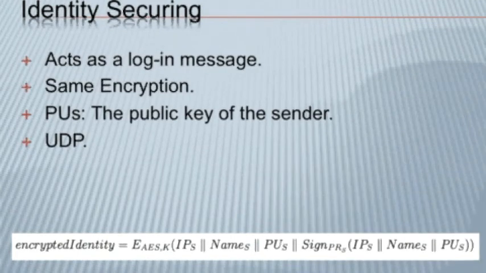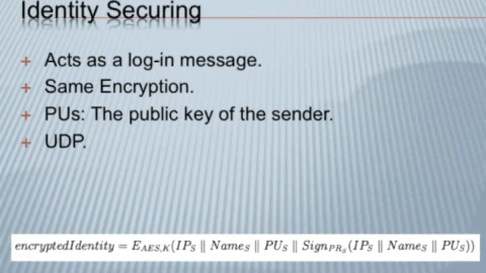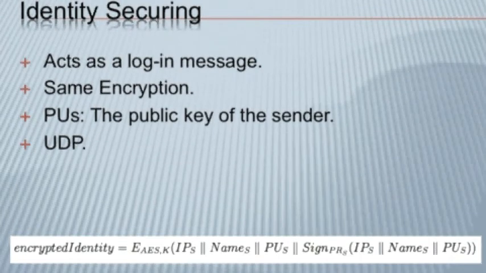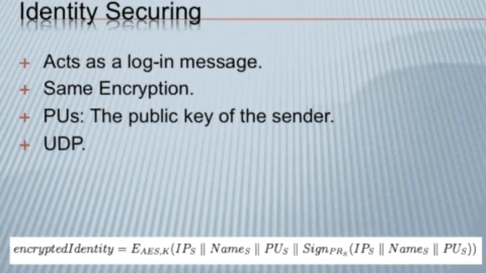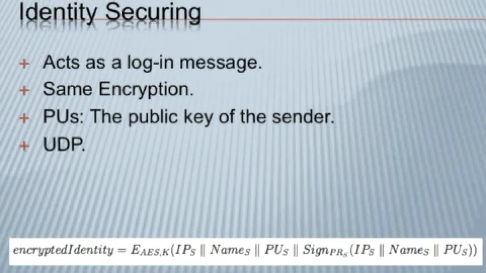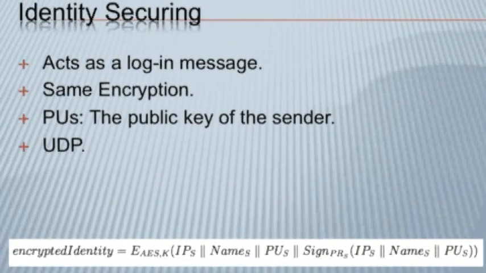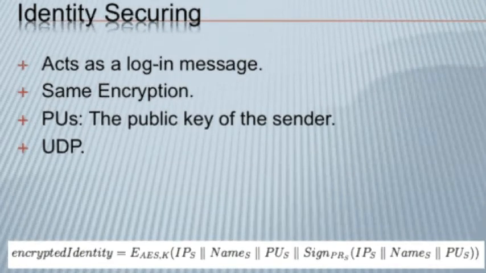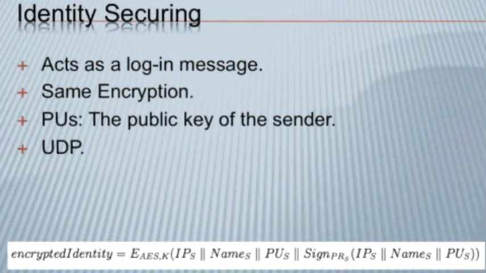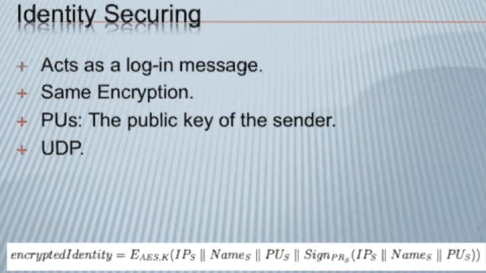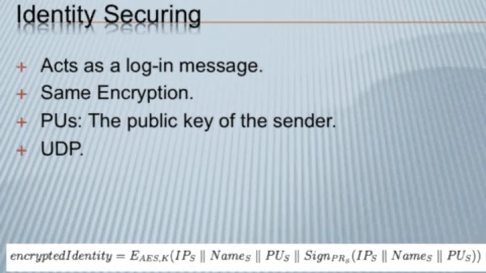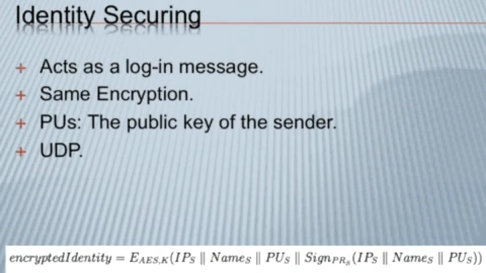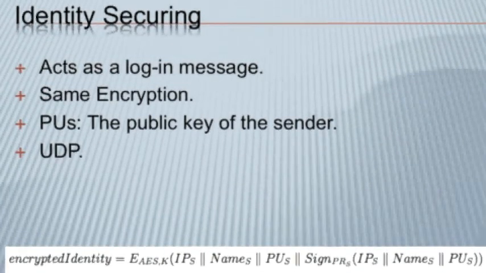Now, to secure the login process itself, we use the same techniques used before. So we concatenate the IP, name, and the public key of the sender in one message. Note that this public key sent here is the one used by the receiver to decrypt the signature. After that, we first generate the signature of the string as before, and then concatenate the string with the signature and encrypt them with the AES algorithm. Finally, the resulting string is embedded randomly in the image as discussed before.